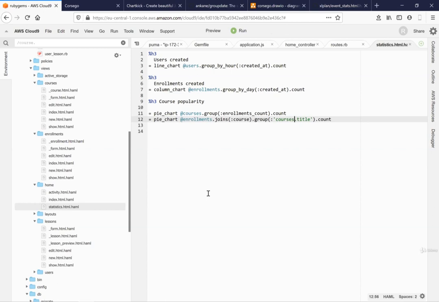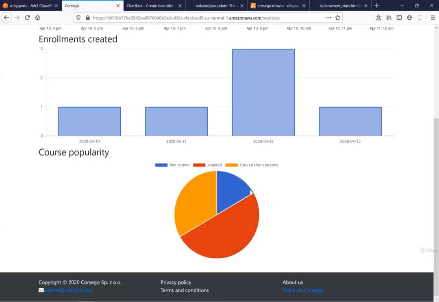So we see how many enrollments have the same course title, and we count them. Now let's comment this first option, and here we have 3 courses that actually have enrollments. We see that course 3 has 3 enrollments, the free course has 1 enrollment, and this course has 2 enrollments.